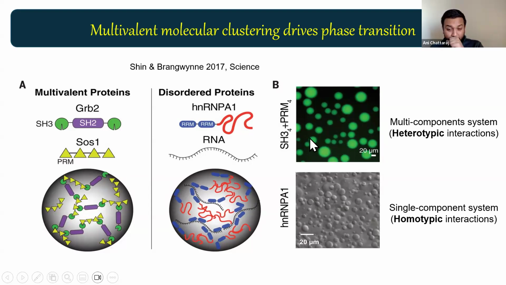Okay, so this phase separated droplet can be multi-component. In this particular case, there are two types of protein molecule coming together to form this droplet. But in this particular example, there is one type of protein molecule which is sufficient to create the droplet. People usually refer to this type of structure as a homotypic interaction because there is only one type of molecule. But this is an example of heterotypic condensates because here you have two different types of protein molecules.